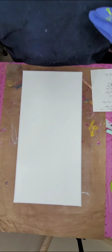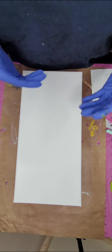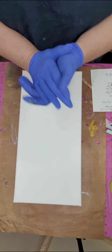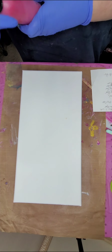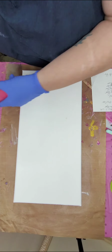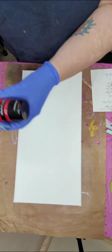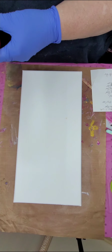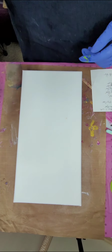I picked a few different shades of each color because I wanted to let this have depth and definition, and she wanted a really vibrant painting to hang in her home. So with that said, let's go over the reds. The first red is Liquitex. Well, here, let me show you the right container. The Liquitex, and it is the color Nephil Crimson. We're just gonna call it Crimson, and we're gonna call it good.